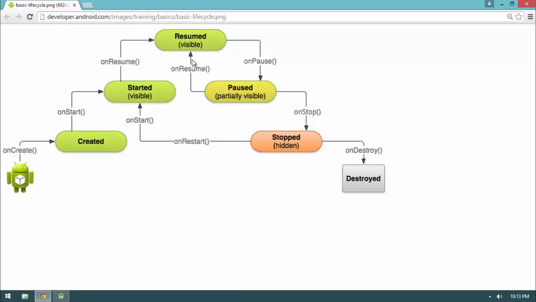Let's say you get stopped. Under what circumstances do you get stopped? Let's say you launch another activity, but that other activity doesn't partially obscure your activity. It is a full screen activity. So you go from activity A to activity B. What happens then? Well, then you go into the stopped state. But what's interesting about that is, notice how onPause and onStop will both be invoked. So that's really important. It acts like a pyramid, which is why this is shaped like a pyramid. It's a lot easier to understand than it used to be. I wasn't a big fan of the old diagram.